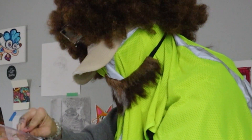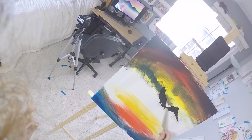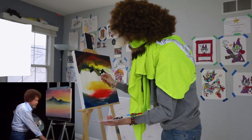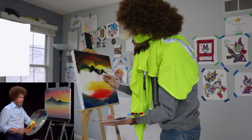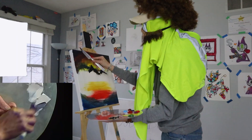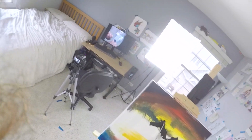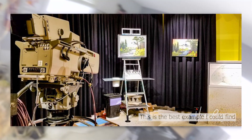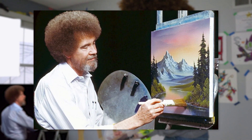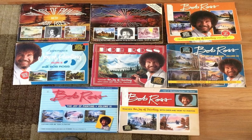They also called me schizophrenic. That doesn't look bad. You know, it's unfair. Here's fun Bob Ross fact number two for you: he painted three versions of these things. He painted one in the show. But before he painted the one in the show, he made a first version so he had something to reference during the show. And then after the show, he painted another one so he could put pictures of that other one in his fucking how-to books.